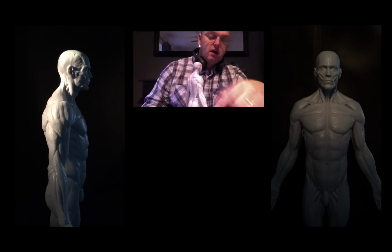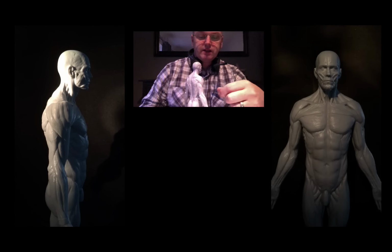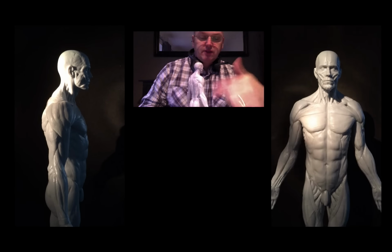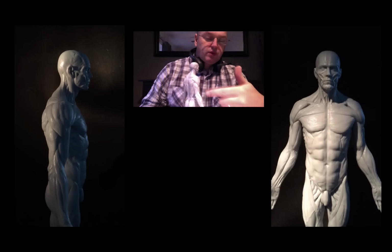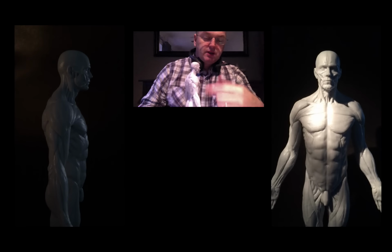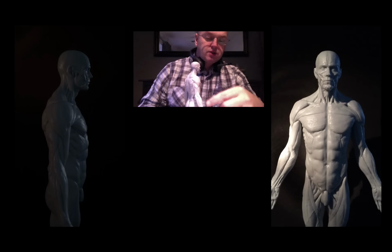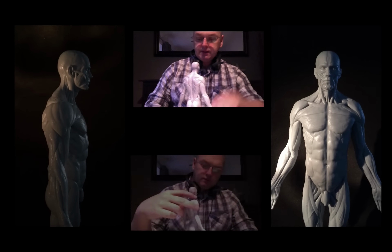For me it is one of the hardest areas of the body to get right because there's so many complex muscles overlaid. The forearm, the back and the head are the three that I find the most complex to remember. And don't forget, when you're learning anatomy, you've got to learn the insertion and origin points of every muscle that you'll see on the surface. And it's so hard to remember these muscle groups without some kind of reference at hand.